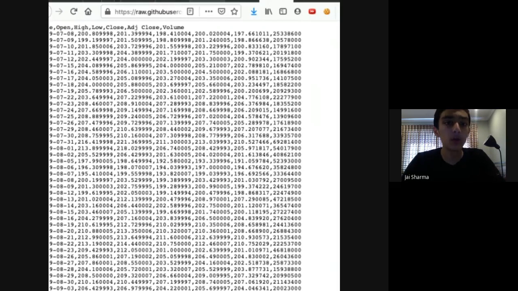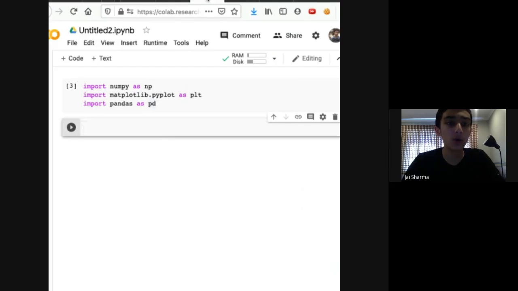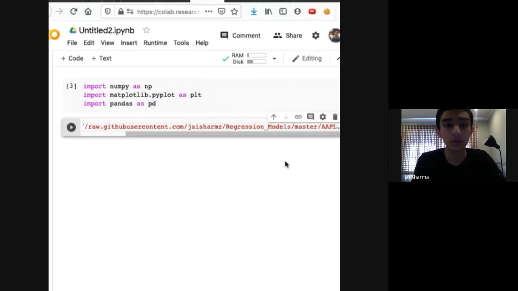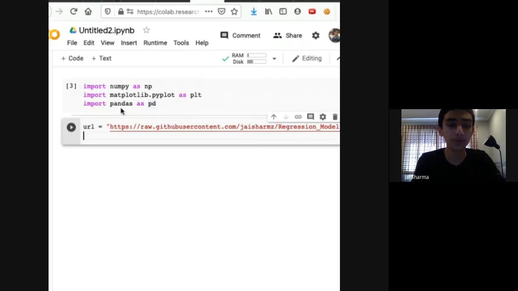So we have to first import this data. We're going to say URL is equal to this URL right here. We're telling Python to go to this URL and get that data and store it in the form of URL.